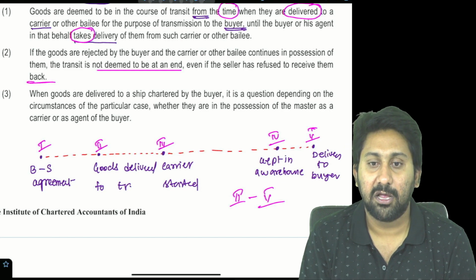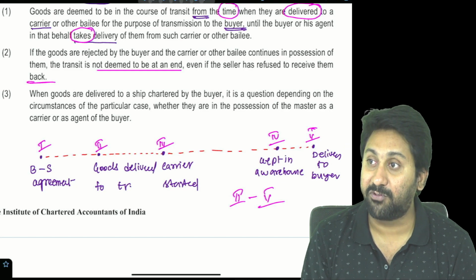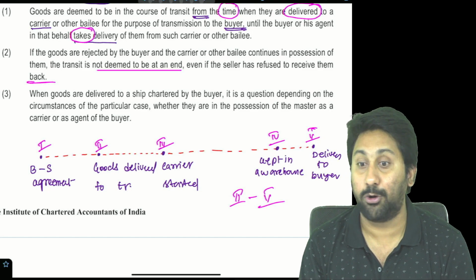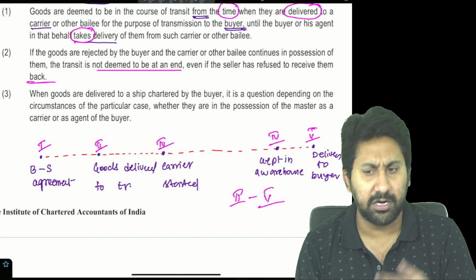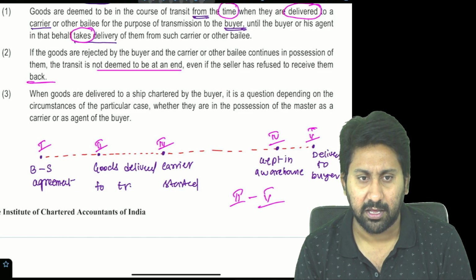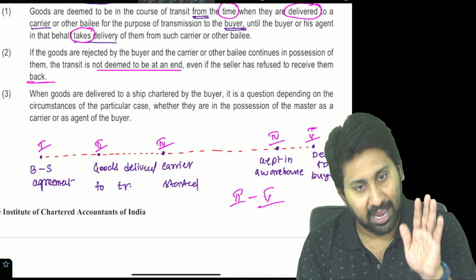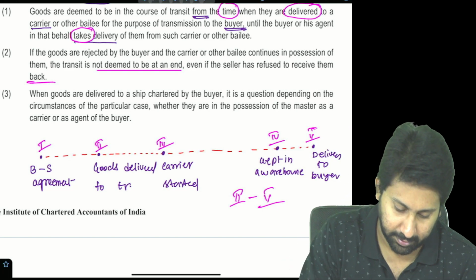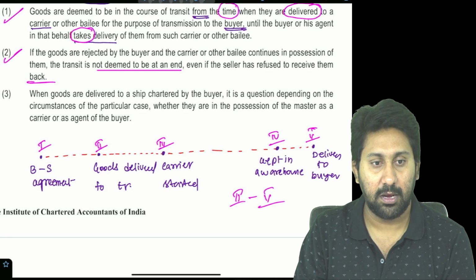That means I sent to Delhi. After reaching Delhi, he said, or Hyderabad. After reaching Hyderabad, you said that I don't want these goods. I said, how is that possible? I sent you, you have to take. During this dispute period, I still call it the transit period. Number 2 over. Number 3.